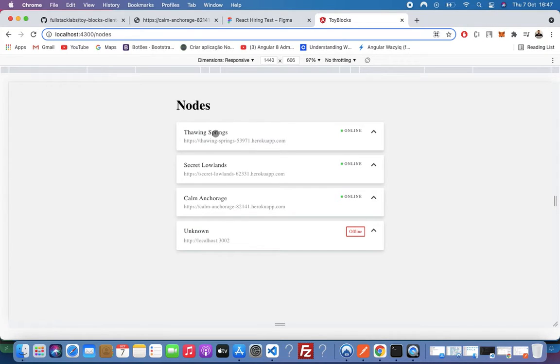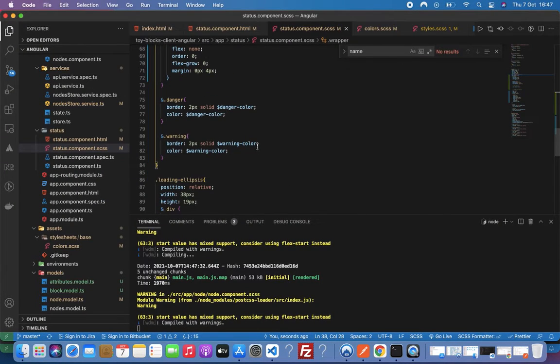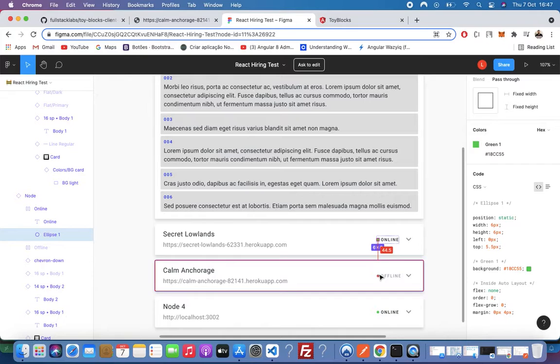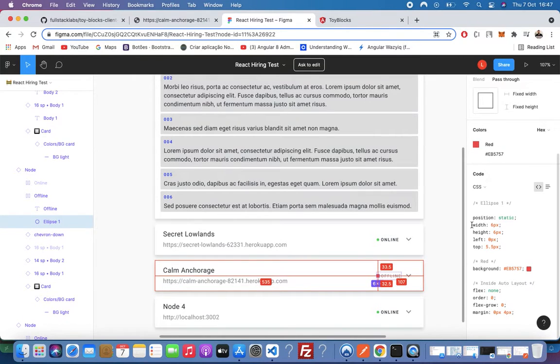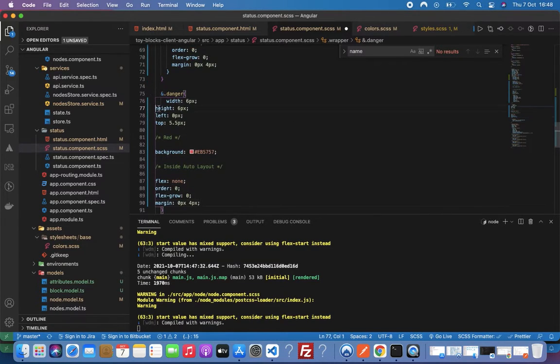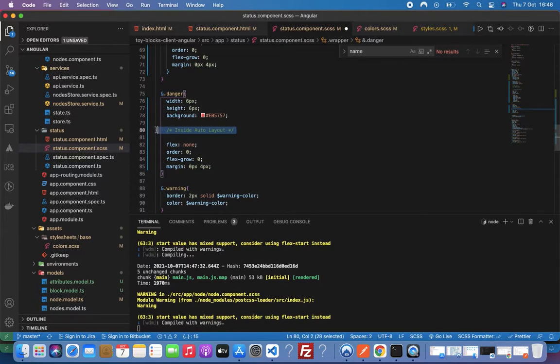Now we also need the danger. The danger is pretty much the same as in Figma as well. We just copy everything here using danger. So we're not going to need this position, top and left, just the width and height. Background, inside of layout.